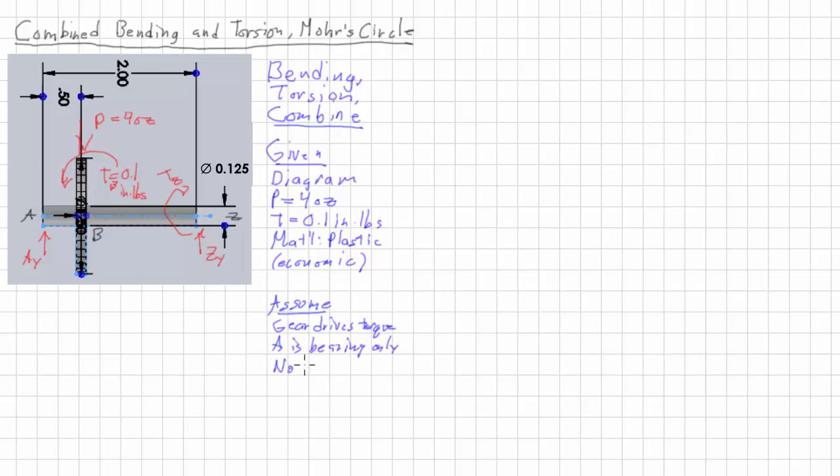That there's no stress concentration. This is not necessarily a good assumption. Stress concentration will cause some problems but less so in a reasonably ductile material which most polymers are. And that we have a design factor N of 10 based on ultimate strength. And what are we trying to find?